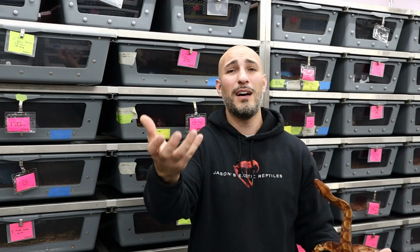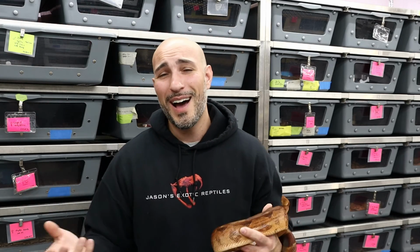Usually Burmese pythons, because those Burmese python owners, they love to hold it in their bare hand. Something about the size of the poop versus the snake, I don't know what it is. Burmese python owners are weird. I'm a Burmese python owner too, so you can't get mad at me for that comment. I'm not as weird as some of you guys out there. That's some weird stuff. I'd never hold a giant poop with my bare hand. That's gross.